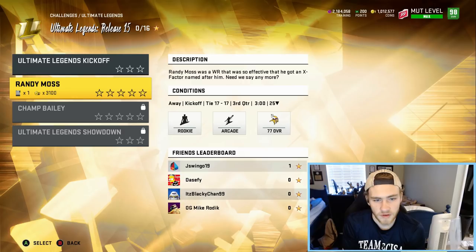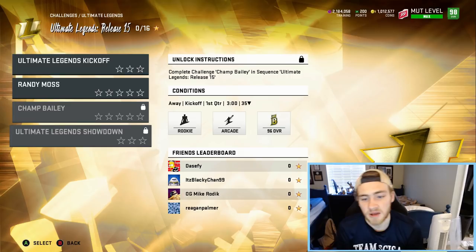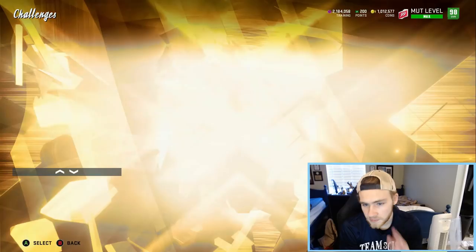the Ultimate Legend Showdown. What this is going to do is give you the Randy Moss power-up, the Champ Bailey power-up, and then the Ultimate Legend Showdown is going to give you a piece between Randy Moss and Champ Bailey. It's no high piece, it's only low pieces, but that's still going for about, especially if you get like the 91 Moss, that's probably going to be about 15K. And you do this for literally every single Ultimate Legend. So you can do these for 1, 2, 3, 4, 5, 6, 7, all of them, right? So I'd recommend doing that.